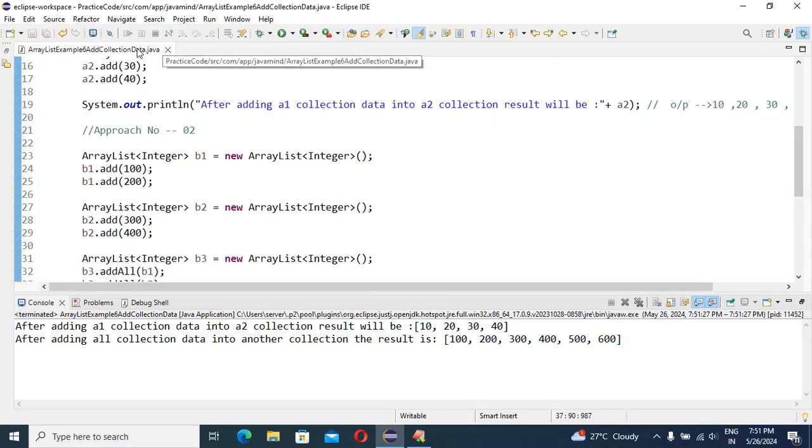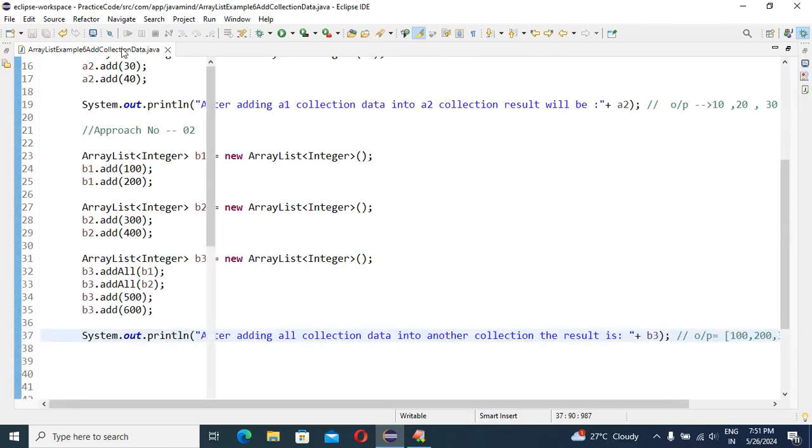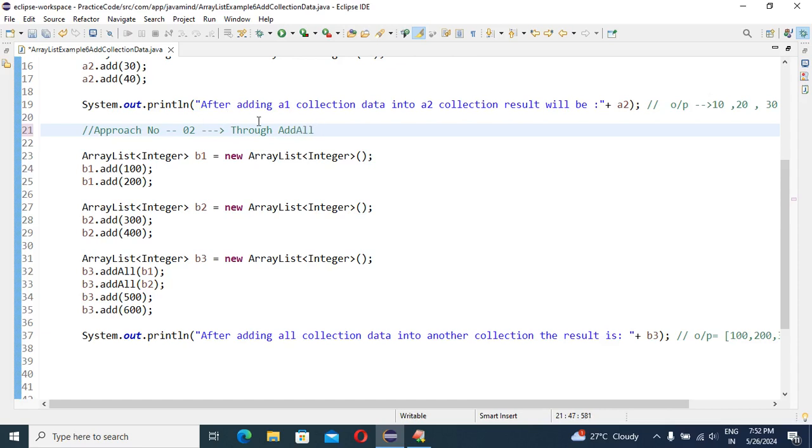This approach number 2 is defined through the addAll method.